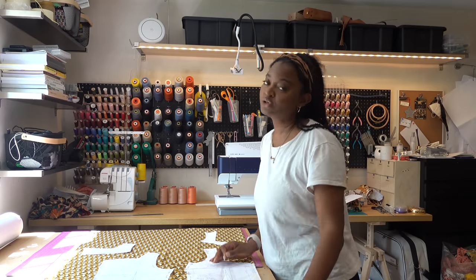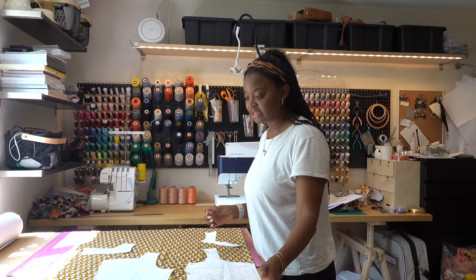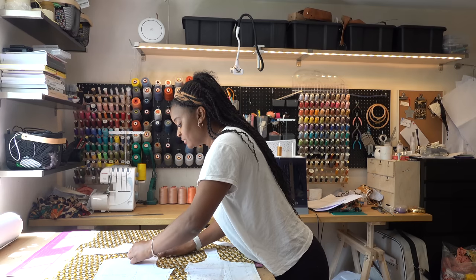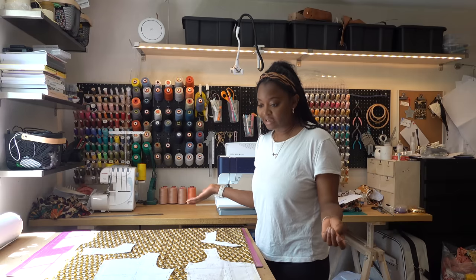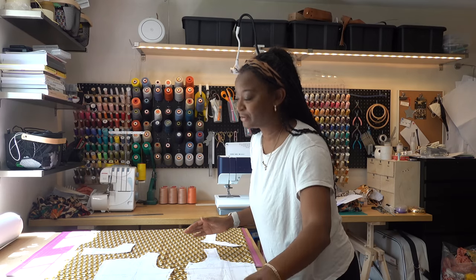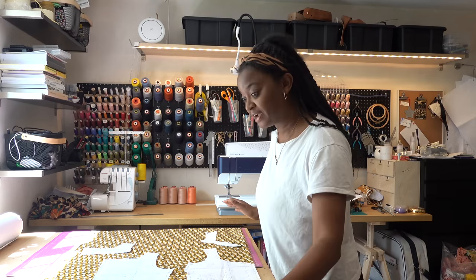What I've done, I've modified the paper pattern and added a centimeter on the center back and a centimeter on the center front, just to give me a little bit of breathing space. I did the same with the facings and I think it's gonna work out. Obviously, I don't know if it is and I'm not gonna test it out because I don't have time, but that's my most favorite part of these kind of sewing challenges. It forces creativity, so I'll figure it out.